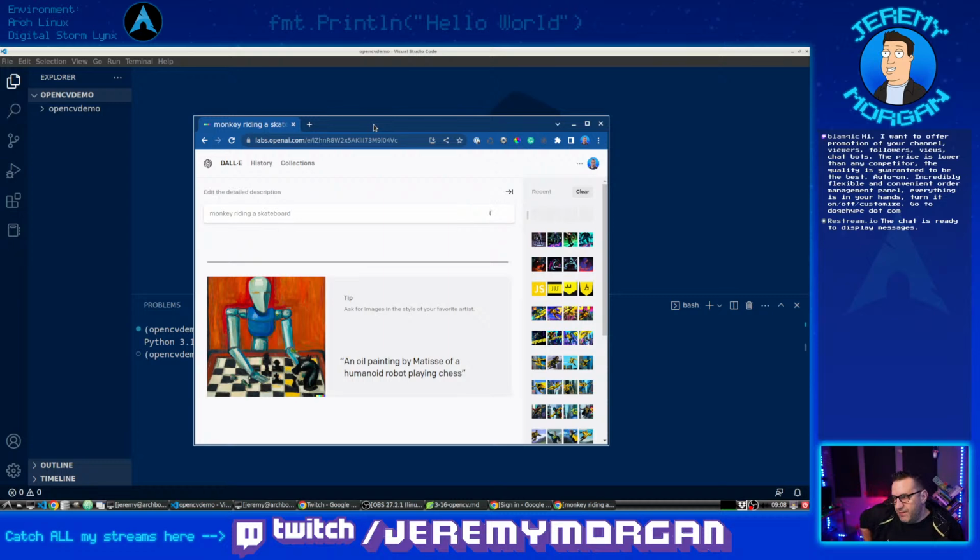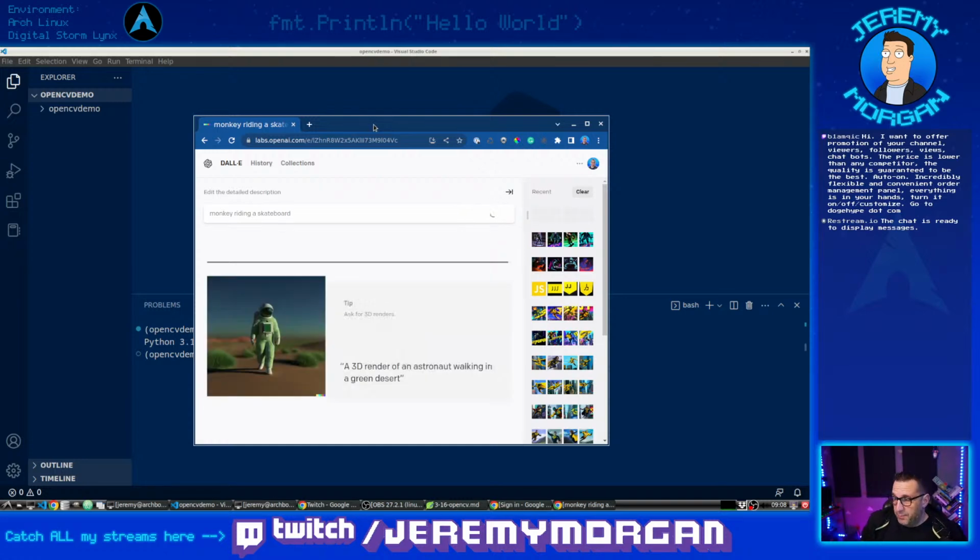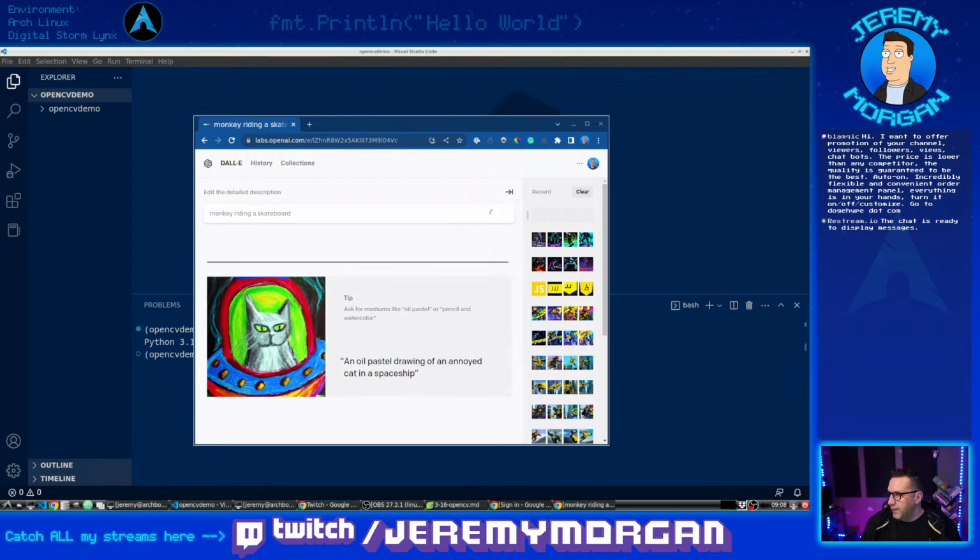We're going to use the OpenCV library. And you really don't need a whole lot other than the code that I'm going to show you today. I'm going to put that up on GitHub also. Everything we build today I'll put on GitHub. And I'm going to write an article on jeremymorgan.com as well to kind of help you out with all of the cool stuff that we're doing today. And DALL-E is taking a little while.